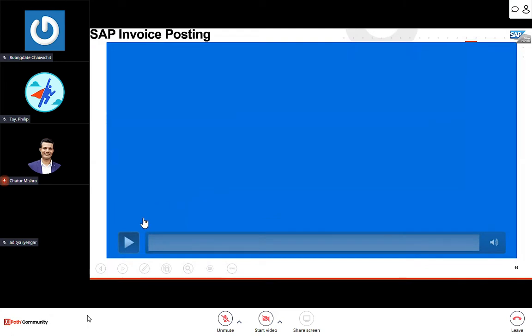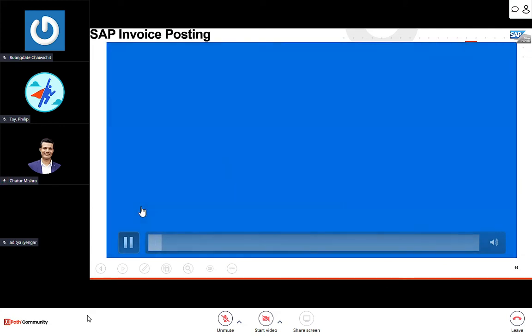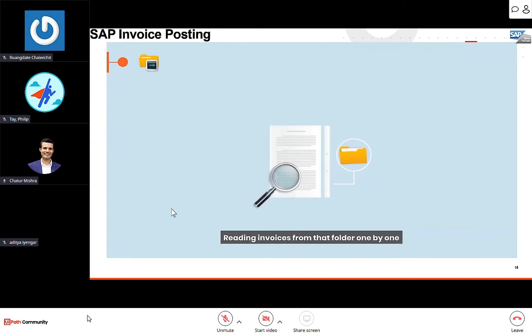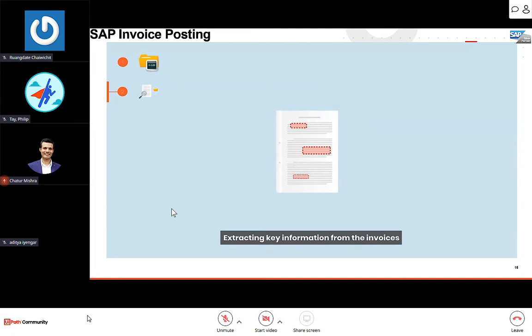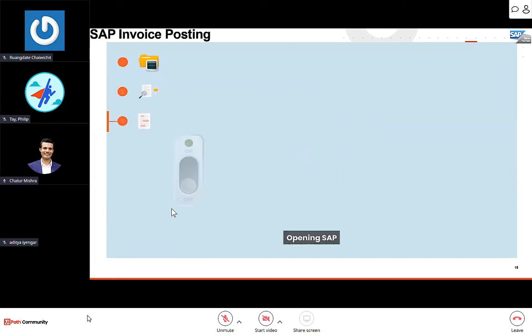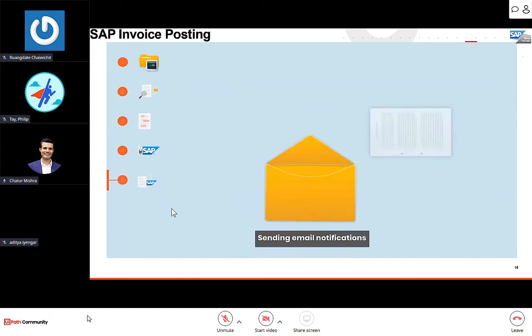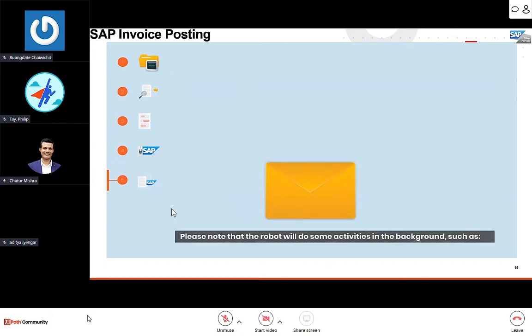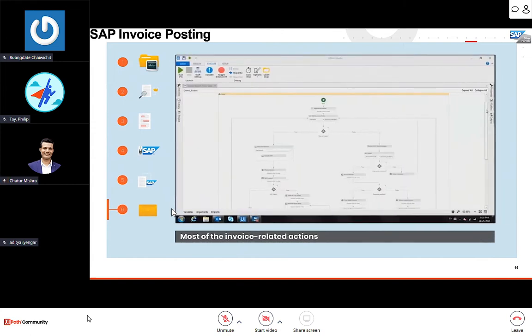Here's an example of invoice processing in SAP. There's a bot that is going to look into some information in an invoice and enter that into SAP. Those invoices can either come in an email, they can be saved at a shared location, or they can also be extracted from SharePoint or any other repository you might be using. What it will do is access that invoice, read some information from it, such as invoice date, totals, line items, subtotals, and then enter that information into SAP and then send an email.